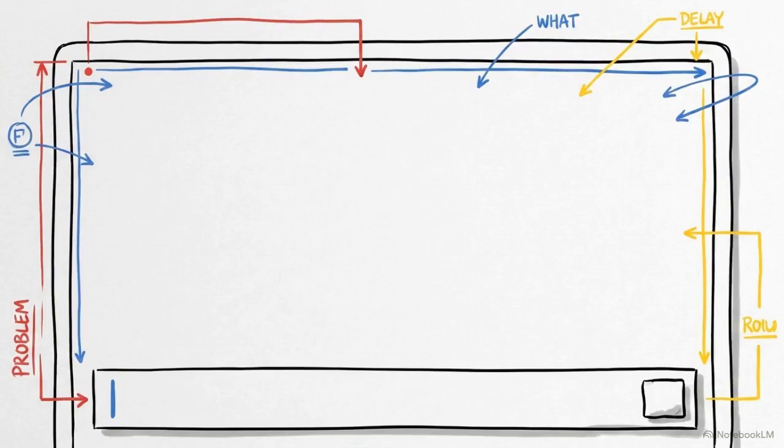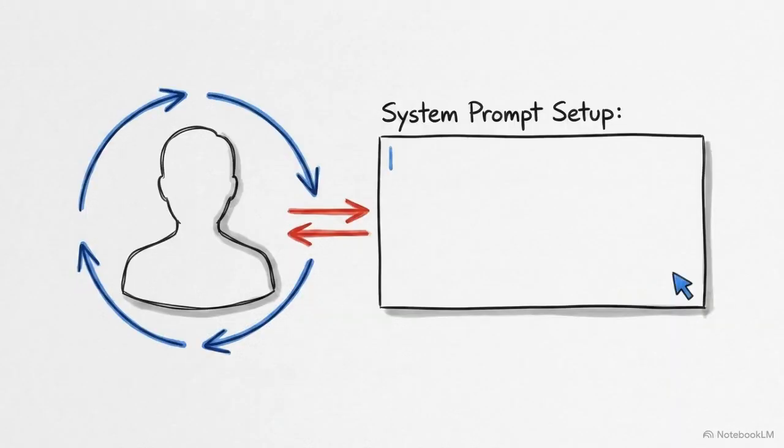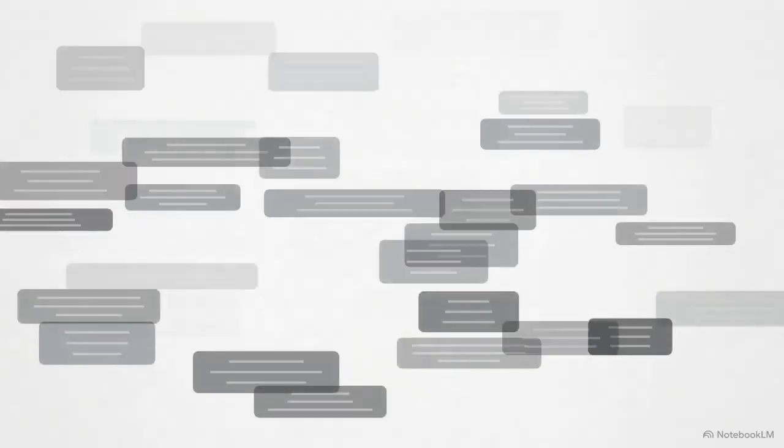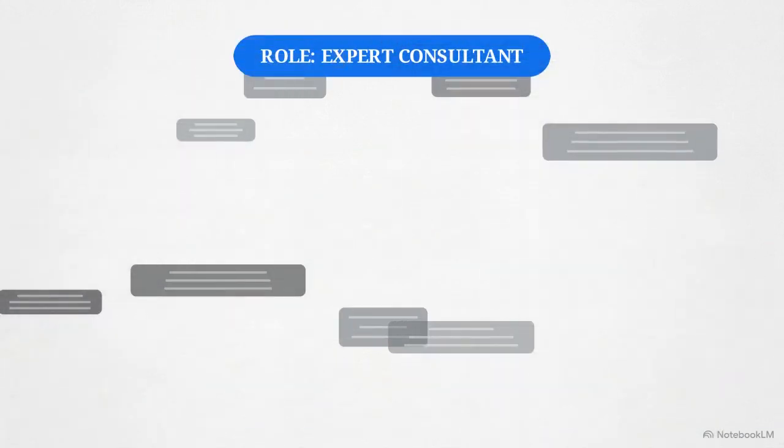Let's build the first pillar of this prompt. Open a fresh new chat window so we have a completely clean slate to work with. Step 1 is to assign the AI a specific professional role. For example, you would start your prompt with, "Act as an expert in digital marketing." Without a role, the AI scans its massive dataset. Assigning a role filters out irrelevant topics.